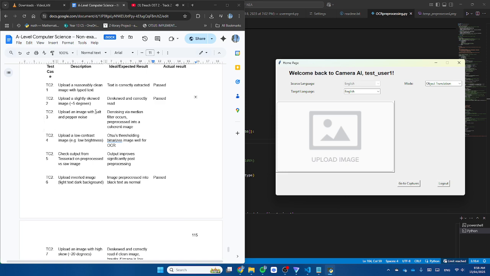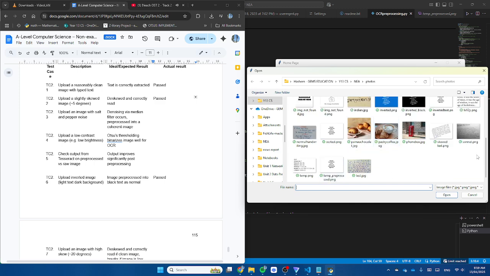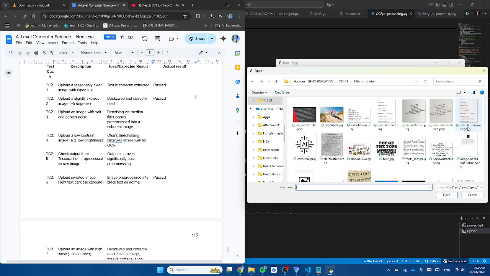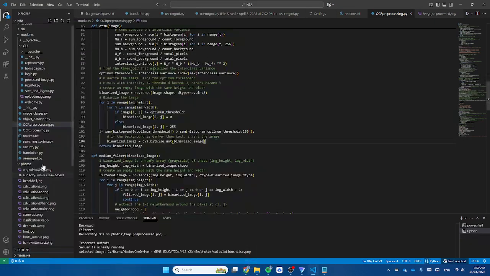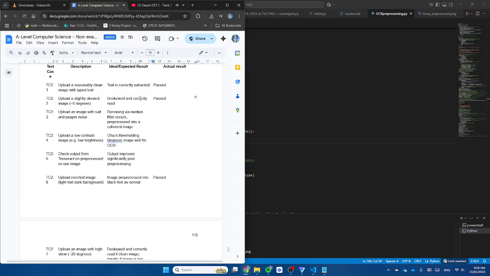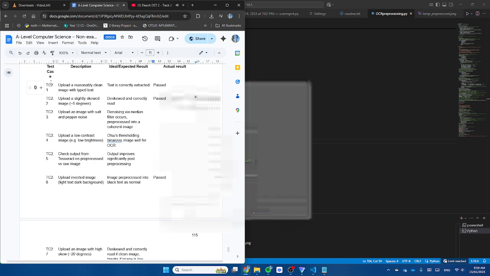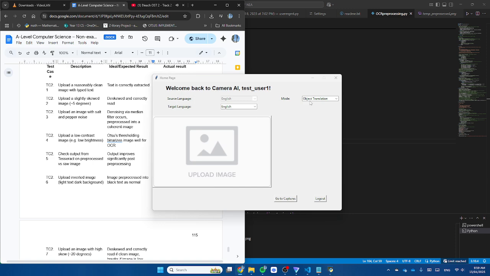Now we're going to upload an image with salt and pepper noise. I have prepared an image for this, which is this image. Calculations noise.png. We're going to check the temporary processed file as well, which is what our program writes into. Sorry, I chose object translation mode.